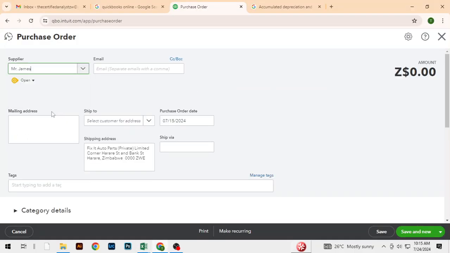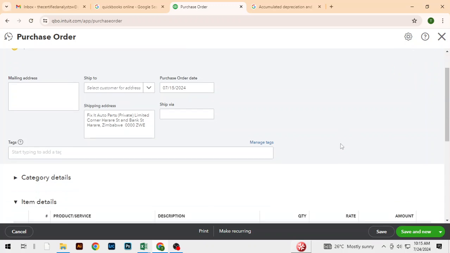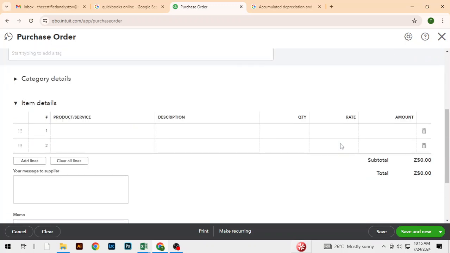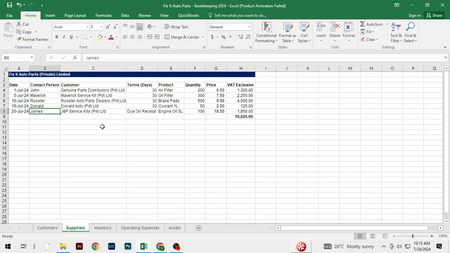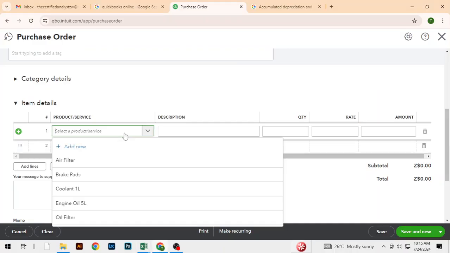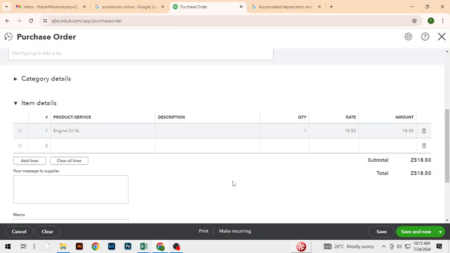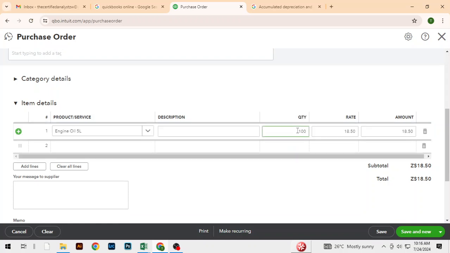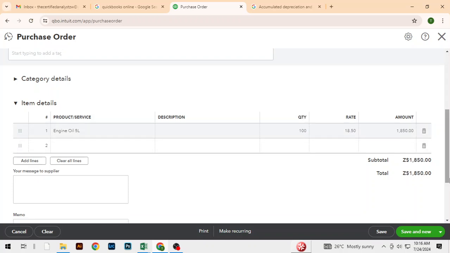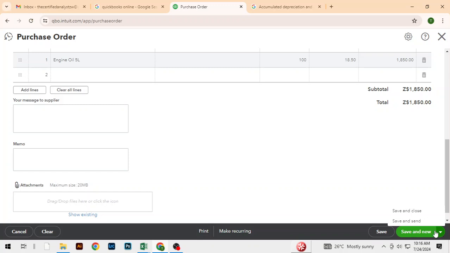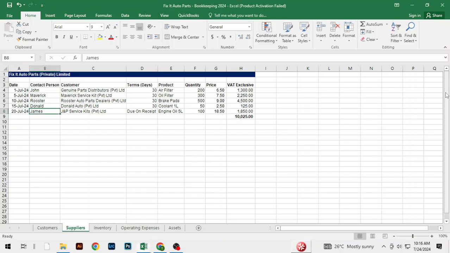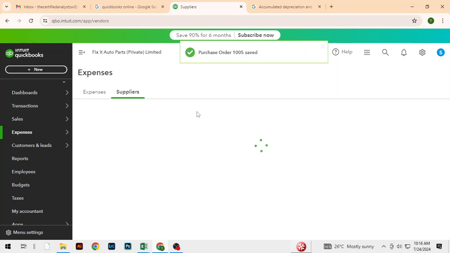So let's choose Mr. James. Right. So Mr. James is buying engine oil. So we take engine oil, about 100 engine oil. And then here we do save and close, and that's for the 20.